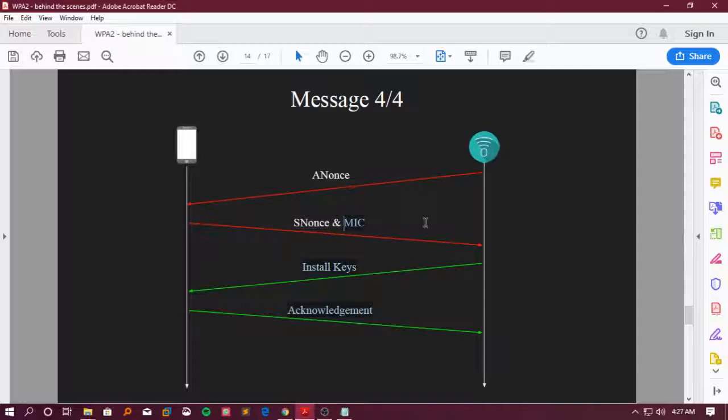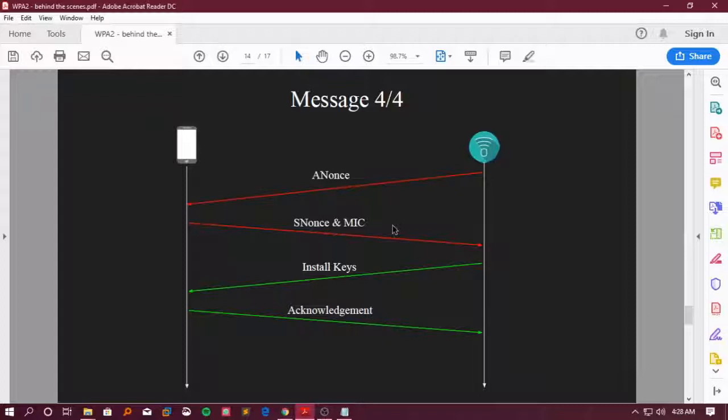When the MICs match, then the hacker knows that the pairwise transient key is correct for the supplicant, the authenticator and the hacker, and so is the pairwise master key, which means the hacker now knows the exact password that was used during the authentication, which was never shared in the air. So now we can see how we can hack the password of a WPA2 network without ever being sent the key, because the authenticator and the supplicant never shared their password or the important keys in the air. They just send authentications. So we can use those authentication messages to check our version of authentication to crack the Wi-Fi password.